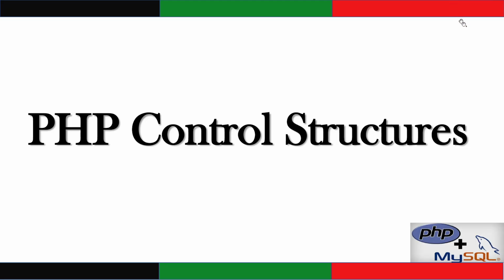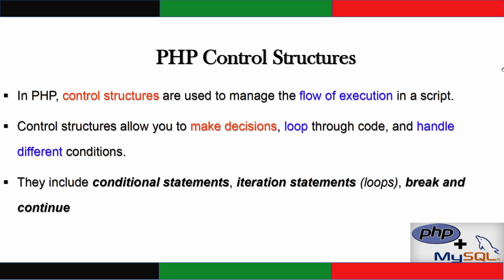So under control structures, we're going to start with the brief description, or the definition, or background or overview. Think of PHP control structures as a way of trying to manage, or what I would call control, the flow of your execution, or the order in which the lines of code in the PHP that you have written are going to be run.